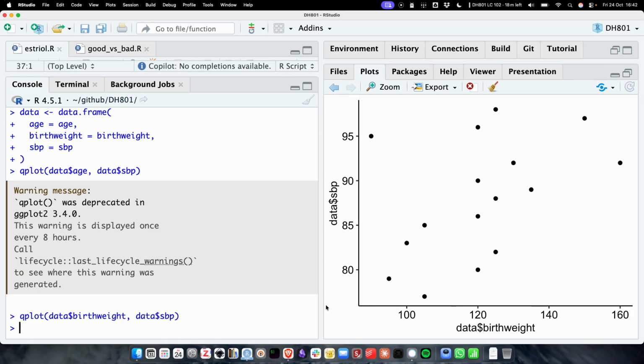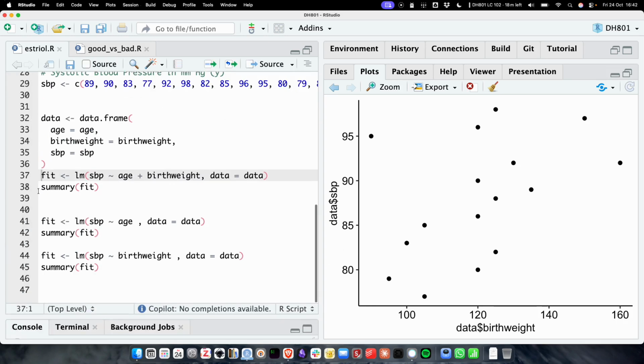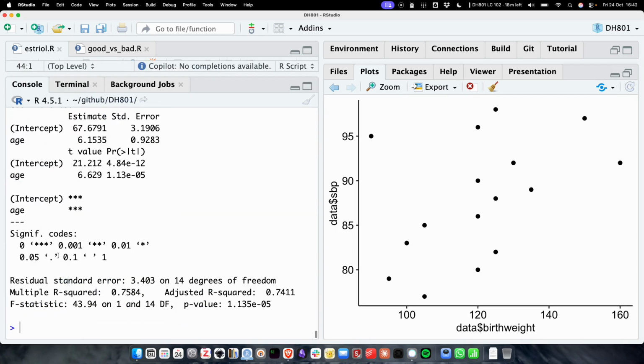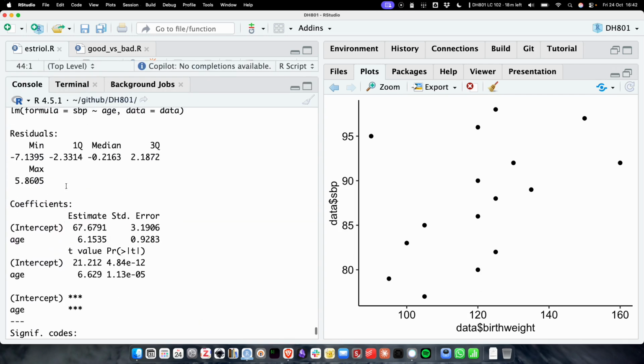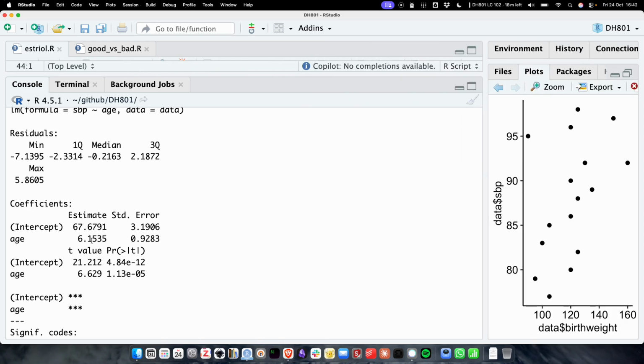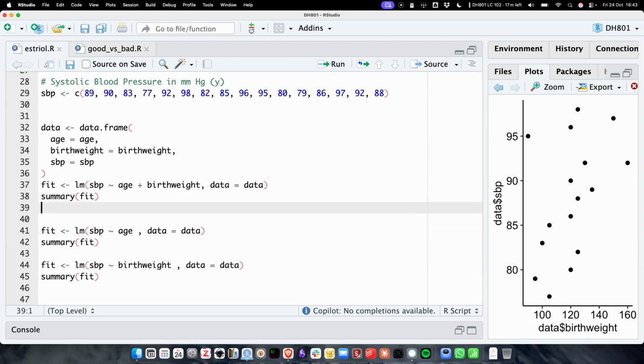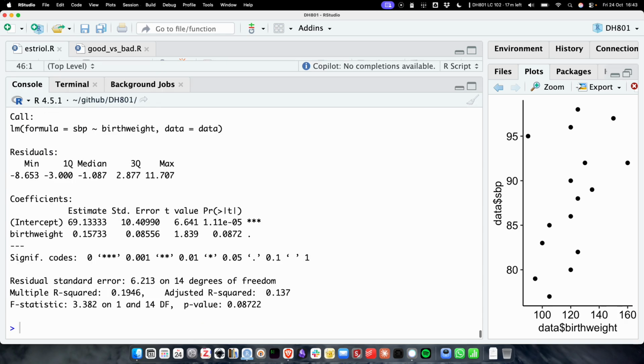How will you assign importance? I do regression, and let me show you the regression as well. Let me do a simple linear regression first on age, and I get a coefficient of 6.1 for age. For birth weight, I get 0.15.